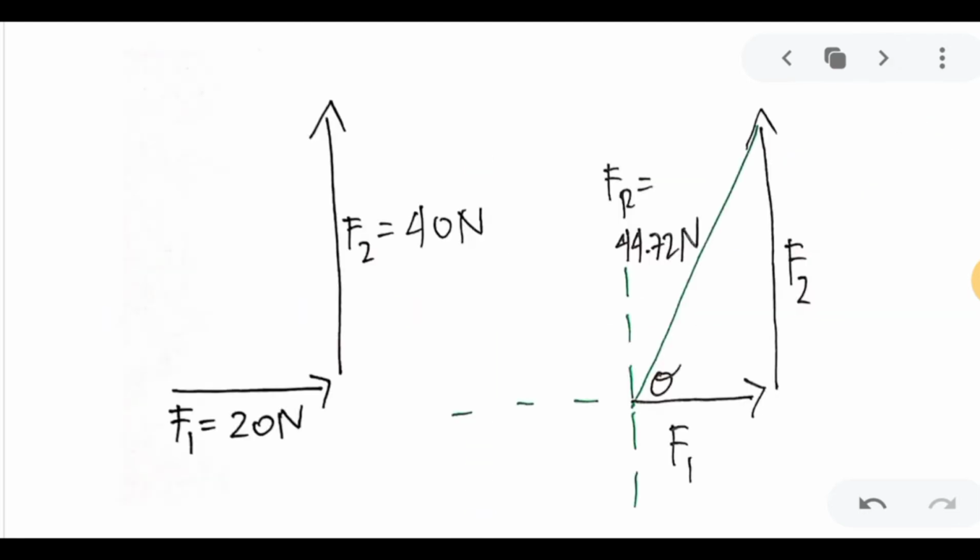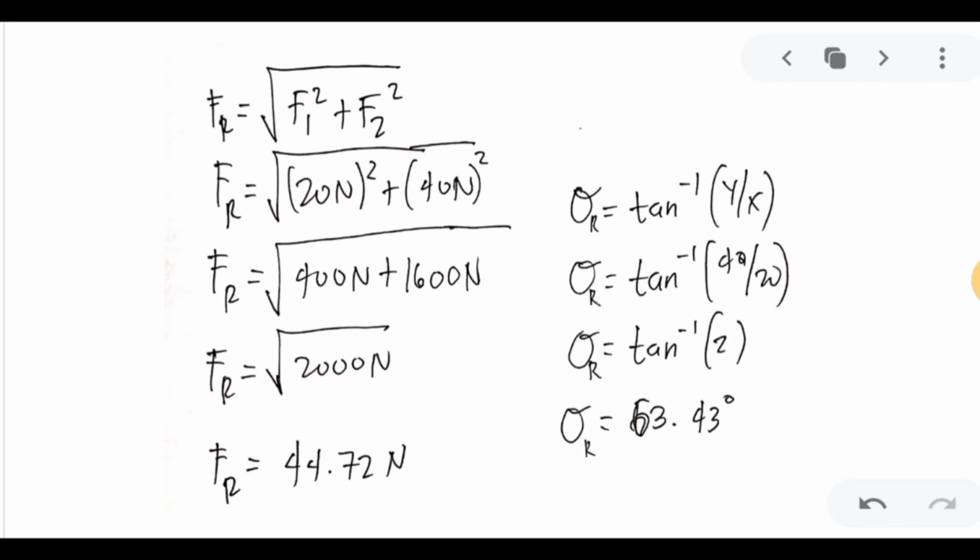Okay? Now, another example for quadrant 1. Find the resultant vector of F1 equal to 20 newtons and F2 equal to 40 newtons. If you plot this on a Cartesian plane, F1 is on the x-axis, going to the east, and F2 is on the y-axis, going upward, that is 40 newtons here. So how do you find the resultant? You will be using the same formula. The value of F1 is 20 newtons, then square that, and 40 newtons for F2, square that. 20 newtons squared is 400 newtons. 40 newtons squared is 1,600 newtons. Then add that, and that is 2,000 newtons.